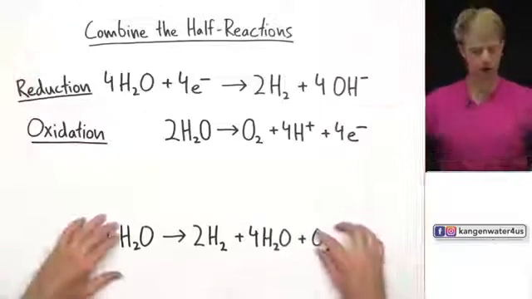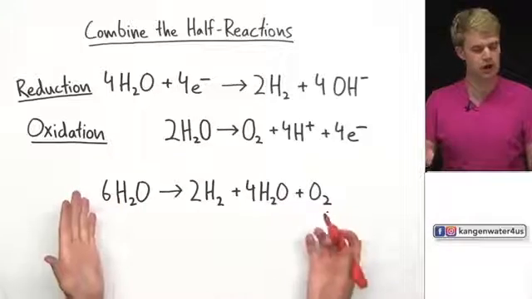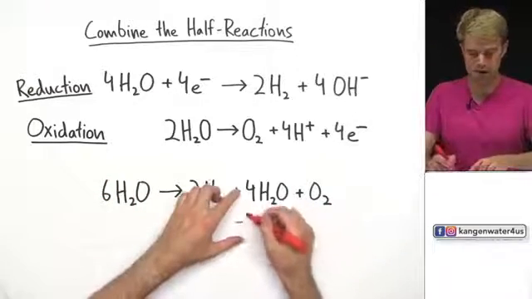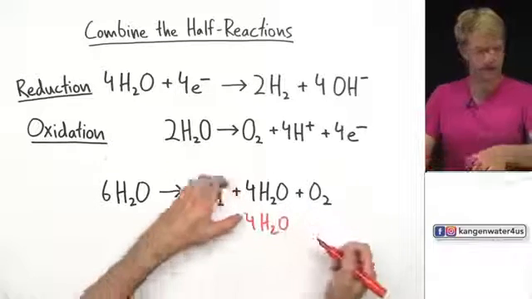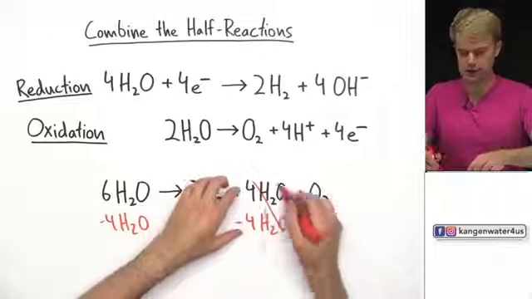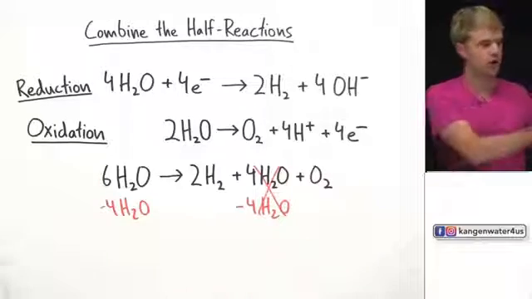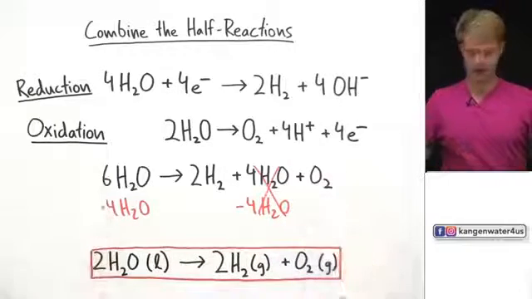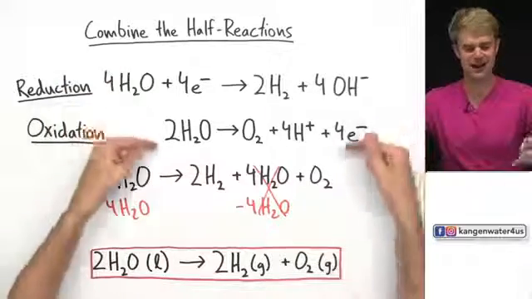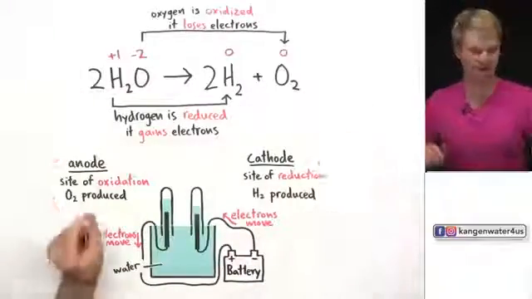But you know what, there's actually one more thing we can do, because look, we have H2O on both sides of the equation. So I can subtract it so we can get rid of it from one side. I'm going to do minus 4H2O here. I'm going to do minus 4H2O here. That's completely going to get rid of the H2O on this side, and it's going to leave me with 6 minus 4, 2H2O on this side. Here is the same balanced equation that we used when we started. You put the half reactions together, and this is what you get. So that is the electrolysis of water.